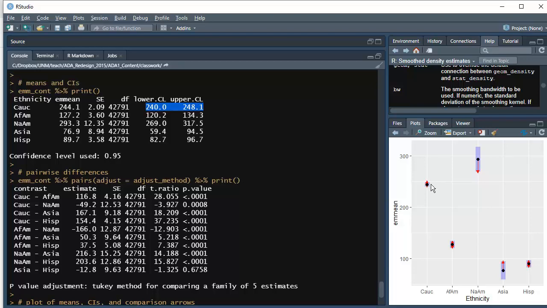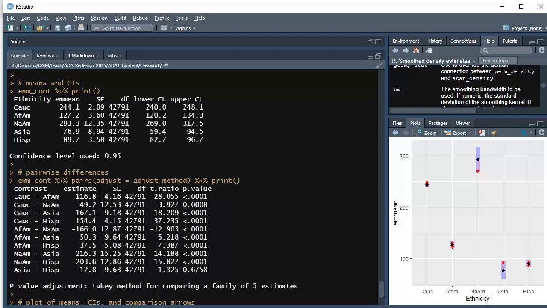If we look at one that's a bit wider, because Native Americans are the smallest sample group, it has the widest error bars. So they're up at 293, that's the black dot, and their confidence interval goes from 269, the lower end of the blue bar, up to 317.